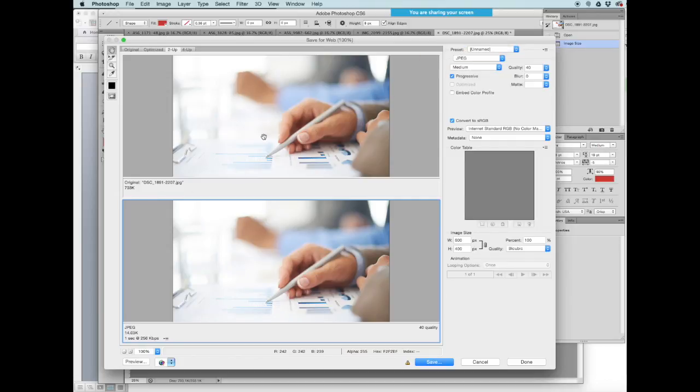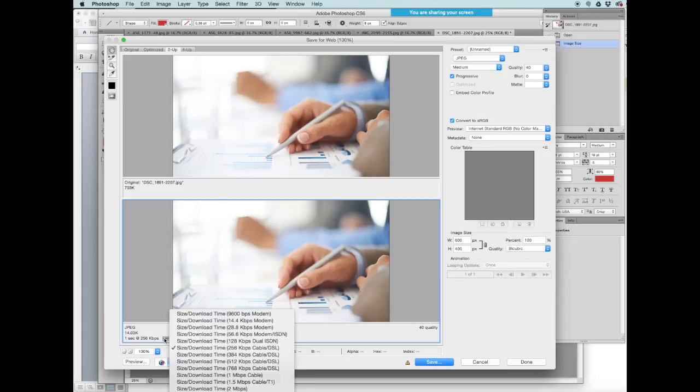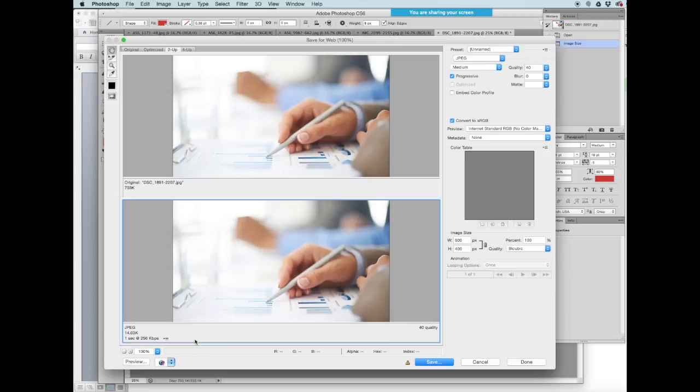And what's nice up here is the JPEG compresses it. It takes detail and information out of it. That's how it makes it smaller. And up here, my original size is telling me what size this image was. It was a 703K file. By optimizing it to a JPEG, it's reduced to only 14.03K. And then it also tells me, I've got it set at an average download, that it's going to take a second to load, which is fine. If this said 14 seconds, 10 seconds, I would really have to rechange this.